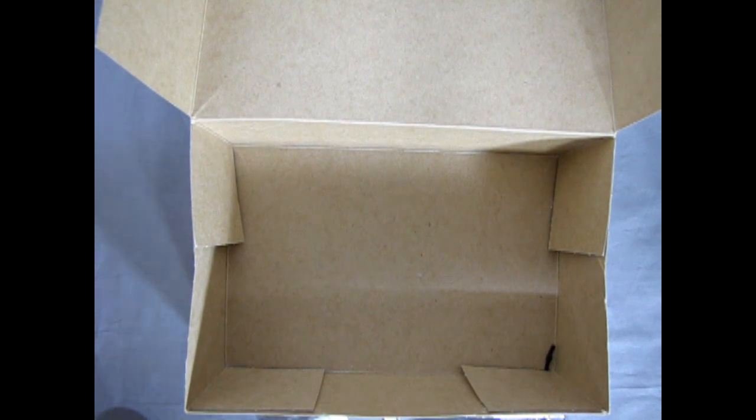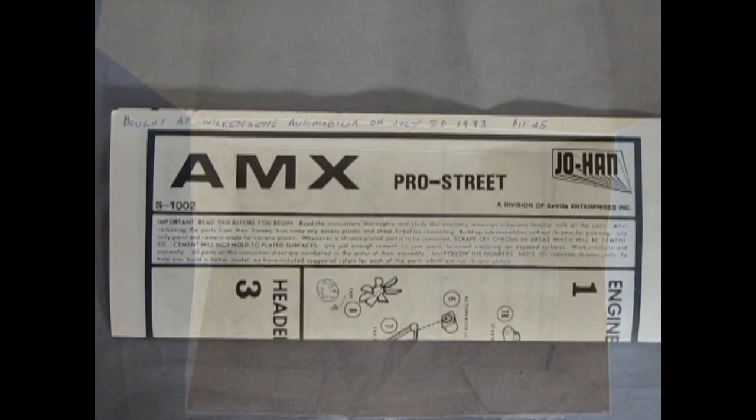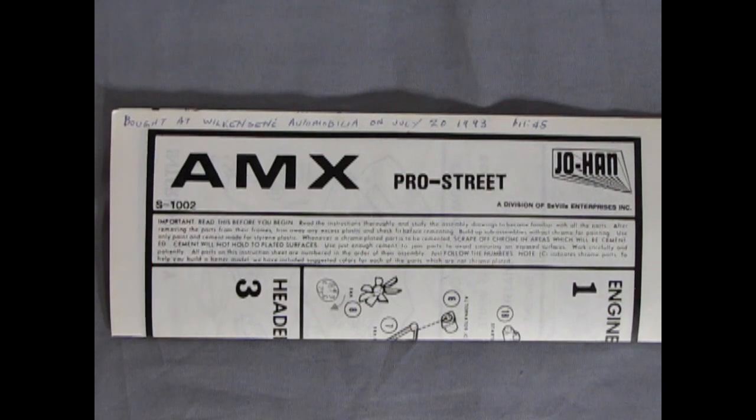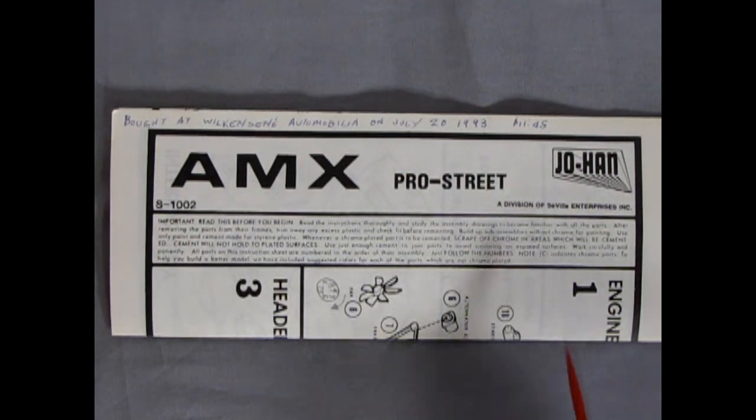those awesome instructions. Today's instruction sheets are brought to you by the letters A, M, X, and the numbers 1002. No, anyway, just joking there.